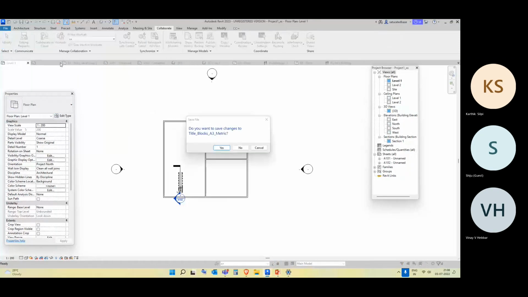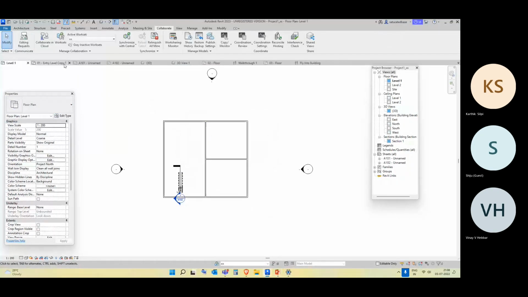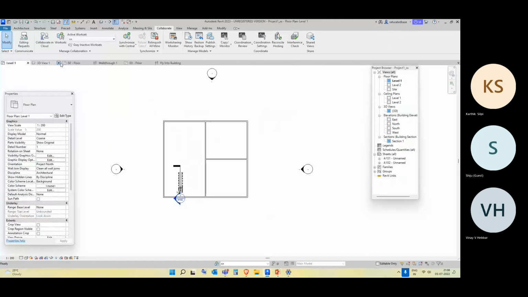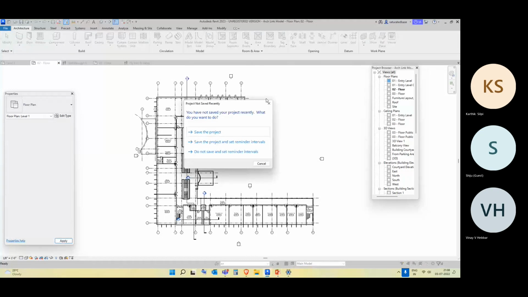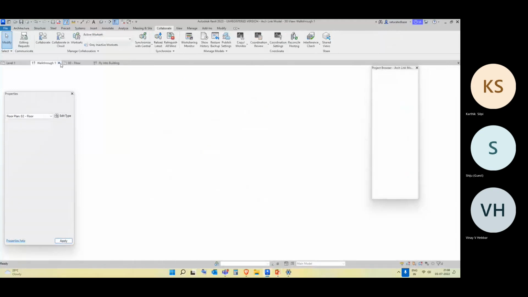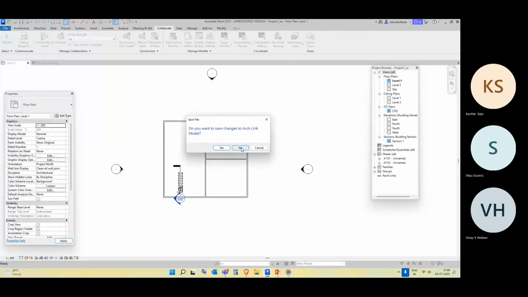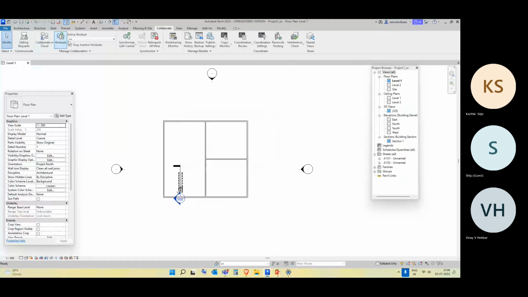Now I'll just close everything. So these are the base file or the master file. I'll just close everything. I will just make this workset 1 as my primary file.